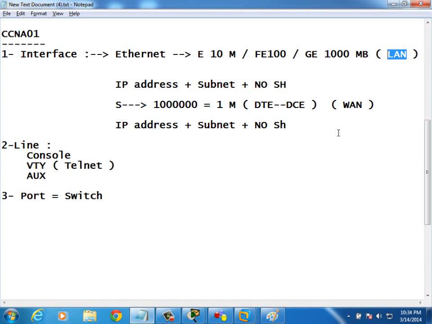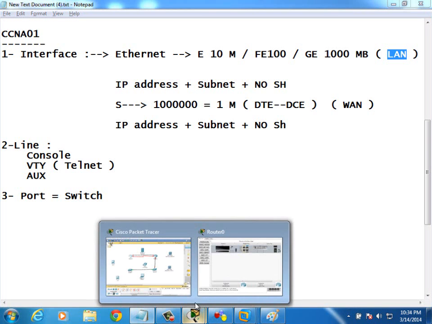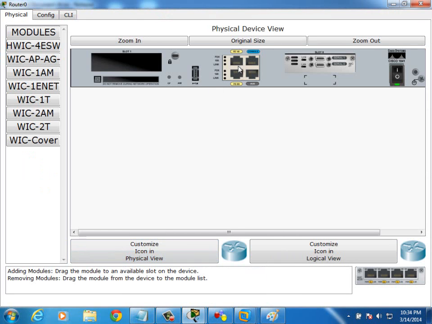Okay, where is the Ethernet? Where is the serial? Okay, by default, Cisco gives you 2 built-in fast Ethernet interfaces with the yellow label, and they don't give you any serial by default. It means when you buy any Cisco router, there is no serial, only 2 fast Ethernet built in. You have to order and pay extra to add the serial interface. Okay, so in all our practice we will use fast Ethernet and we will use the serial.